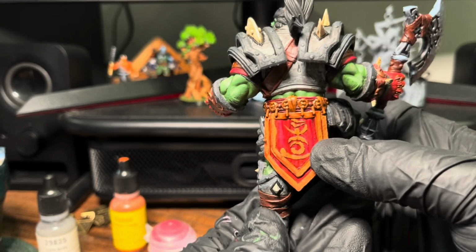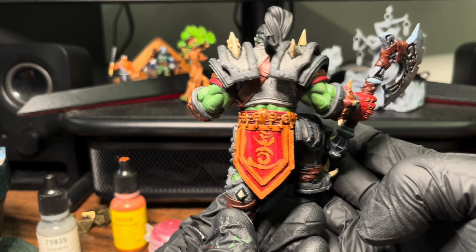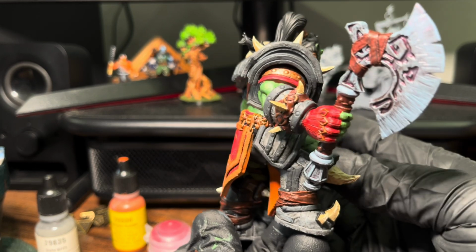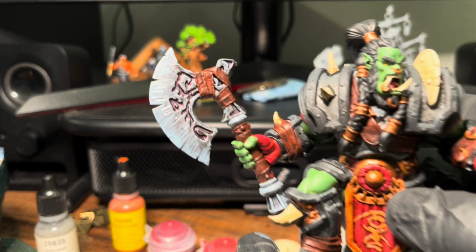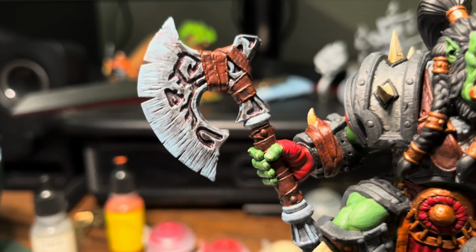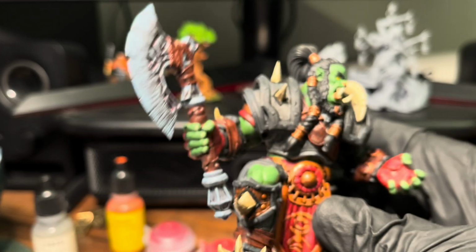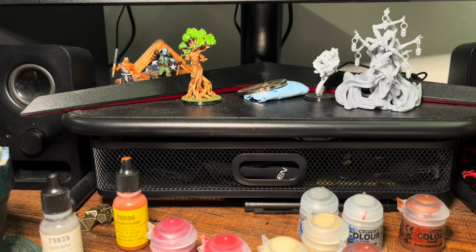Very happy with how he's coming. He feels like he just jumped off the page and you're just hanging out, he's stellar. I think he's a really fun print to paint. I absolutely highly recommend it. It's not very difficult. This zoom-in made me realize I didn't get the edge highlighting on the leather on his axe, so I'm going to have to go back and do that after the video. You're looking at so many things, there's always going to be something you forget. And yeah, he's just solid.